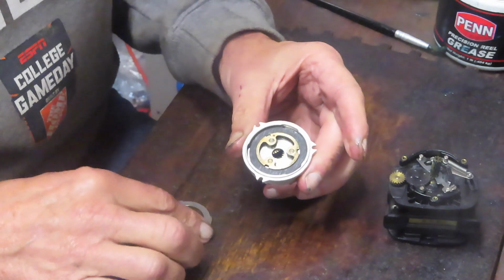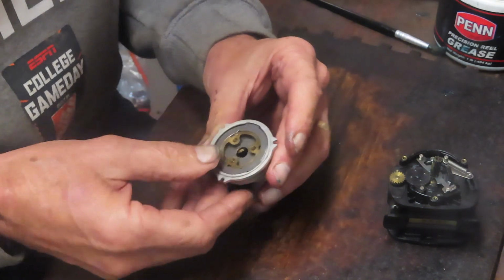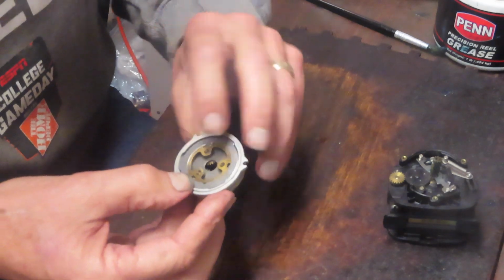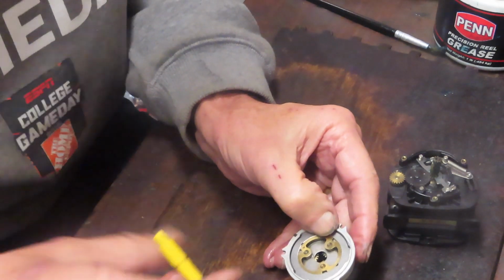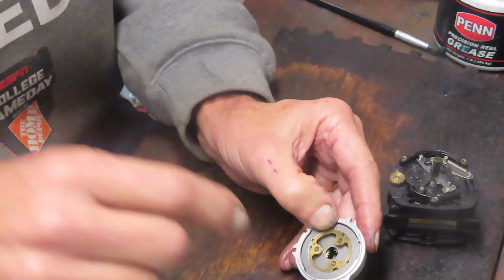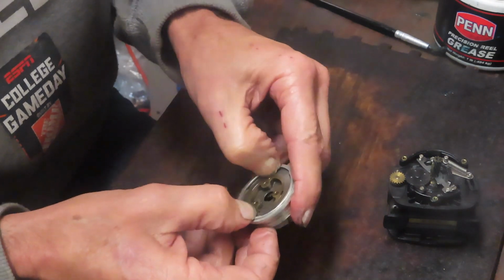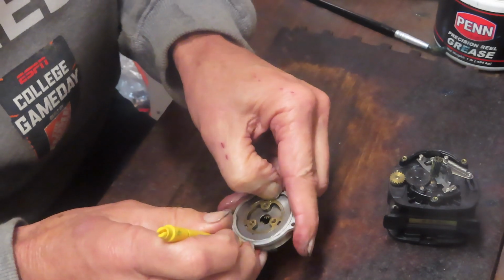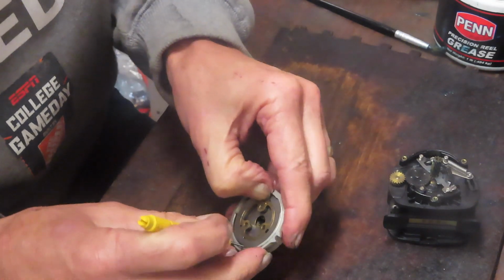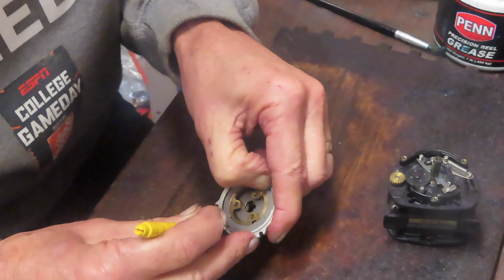And then this is the one where we took it out, so we've got to get it back in by twisting to form a lock. I imagine that the factory has some kind of tool for this, because I'm noticing there's an indentation here and an indentation here. So they probably have a tool that's like a cup that's going to push down and enable you to put that on square. In this case, I don't have that. We're just going to hope that using a micro screwdriver and a little pressure on the back end, we'll be able to turn all of this the way it should go.